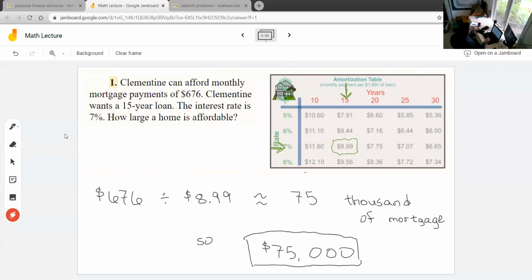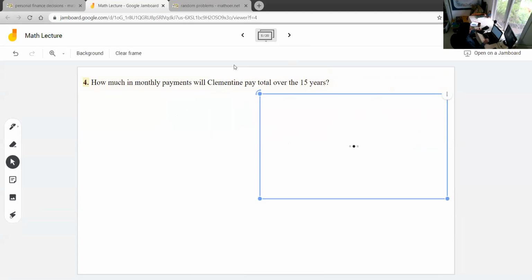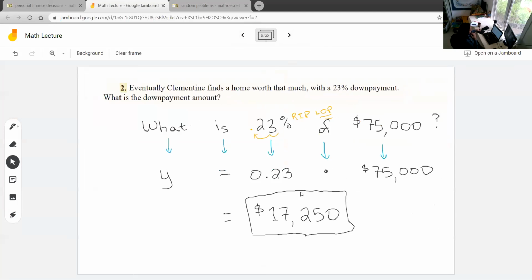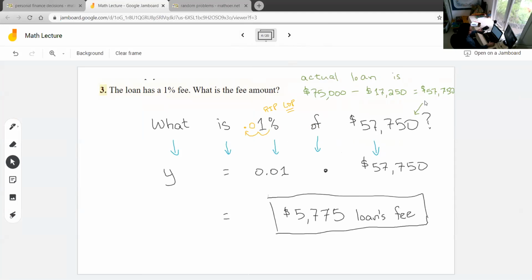So from this slide, what I need is the table that tells you how much she's going to pay. From the second slide, I don't need that. Her monthly payment isn't based on the down payment. On the third slide, I need something. I need her actual loan size again, because that's what determines her payments.